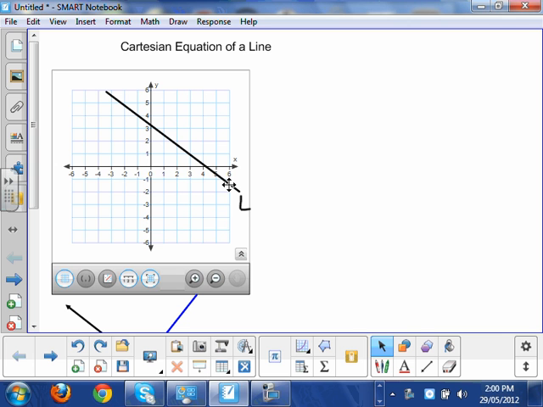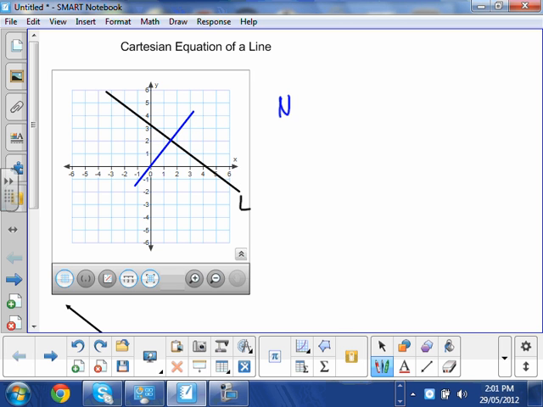I am going to build, this is something new, a so-called normal axis. Which is nothing else but a line perpendicular to my line L. This is a very important observation. The normal axis and my line are perpendicular lines. So the blue line is called the normal axis.